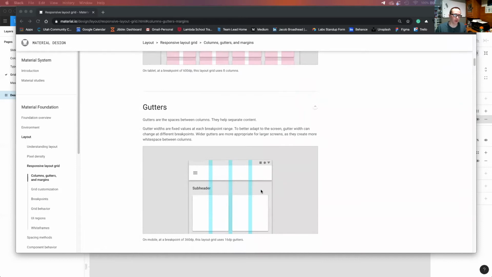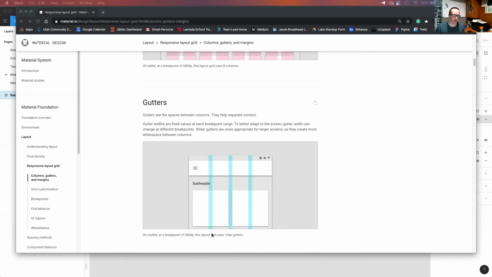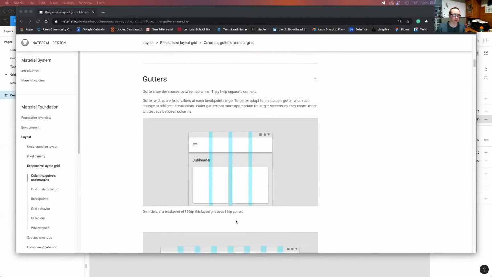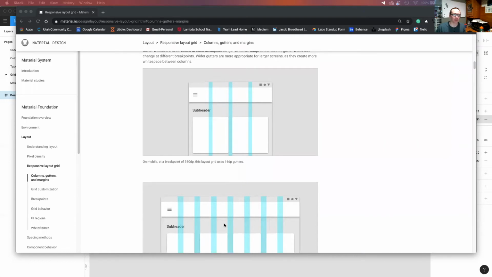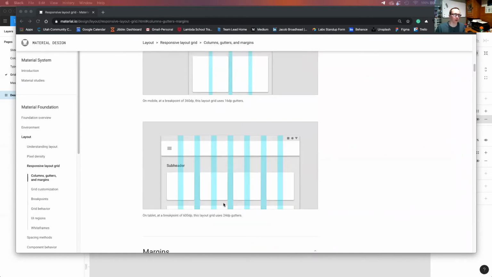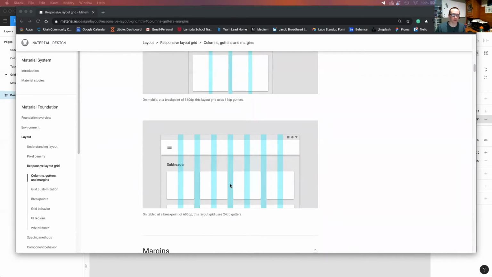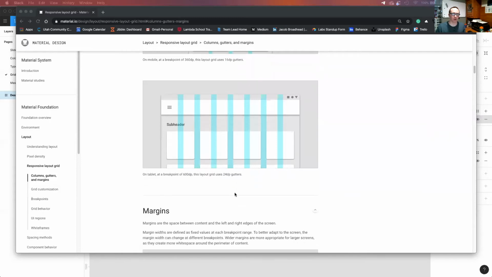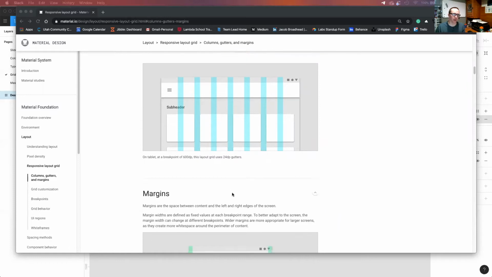And if you read into the deep context of what we've got going on here, Material does something very similar. You can see they use 16 DP gutters, which again, we won't go into DP, but just consider that pixels for now. That's density or pixel density related things. So if we come over to a tablet, we can see they use 24 for the gutters. Something to play around with. Find what suits you based on your research and what your users need.